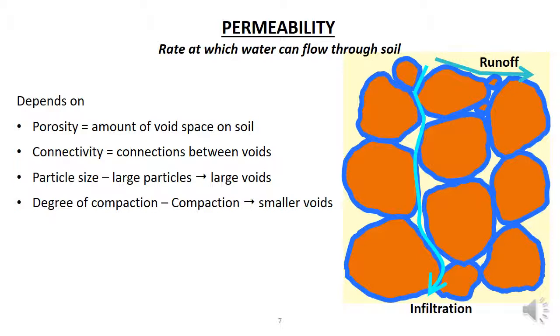So rain falling on the soil either infiltrates into the soil, as shown by the light blue line, and moves through the soil structure to the water system, or it flows over the soil surface, as shown by the green line. Water infiltrating into the soil is called groundwater. The water that flows over the surface is called runoff. So the green line there is the runoff. The light blue line there is the groundwater.